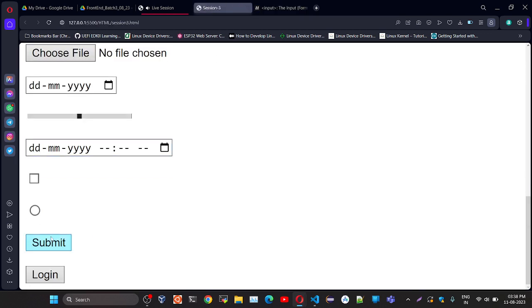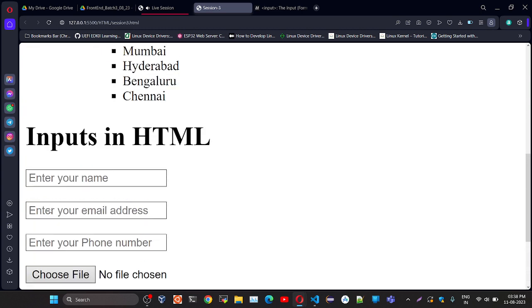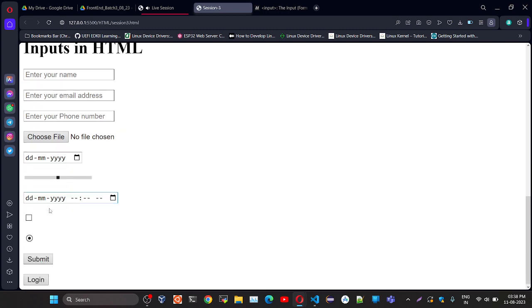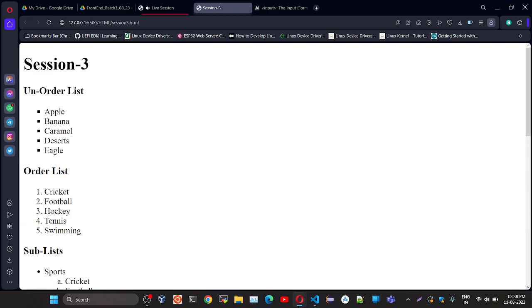Very rarely we will use the remaining other things. Got it? These are different types of inputs, and these are different types of lists.